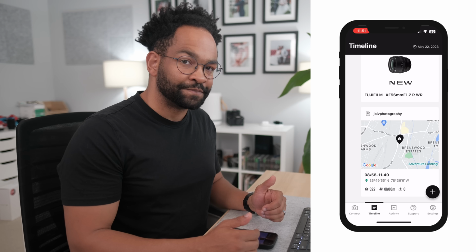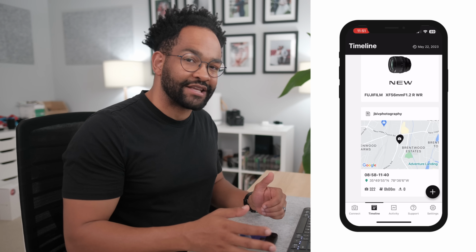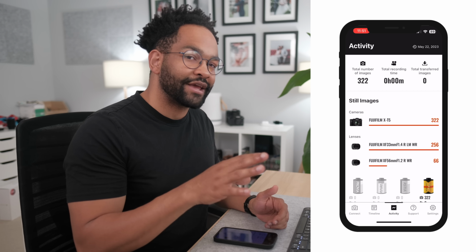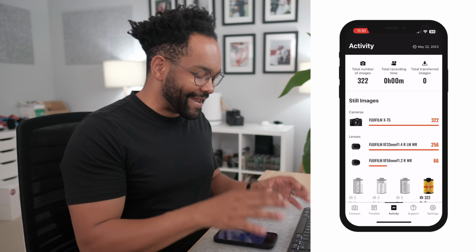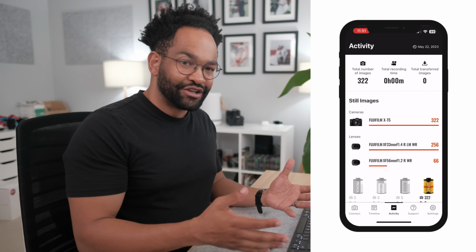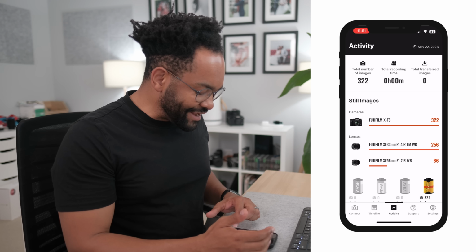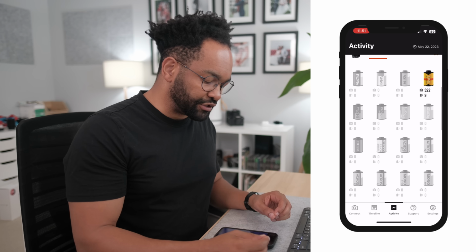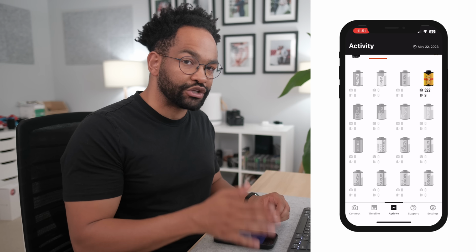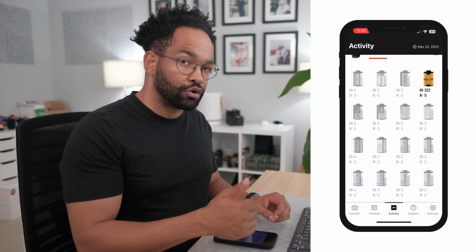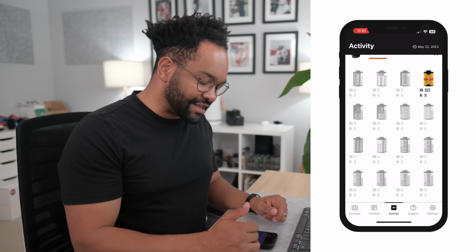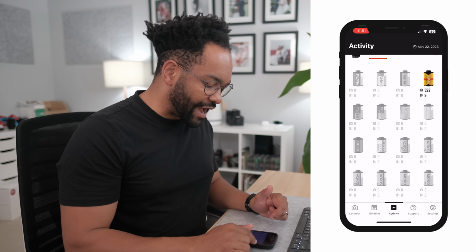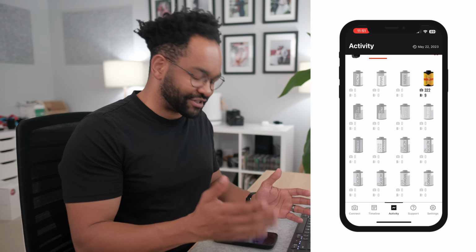This is really cool. This also flows right into the activity tab as well. Inside of the activity tab, you get about the same thing, except you'll get information on all the cameras you use and everything you've done with them, basically. So how many shots you've taken. And I really actually love this section right here, where they'll show you all the shots you took, what film simulation you were using, and how many real world rolls that would equate to. So you can see here, you already know I tend to shoot in Classic Chrome all the time. So I shot about 9 rolls of Classic Chrome, which is really cool.